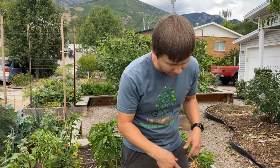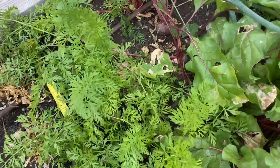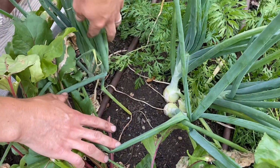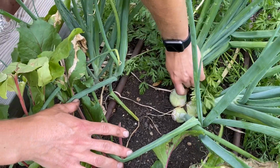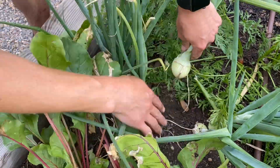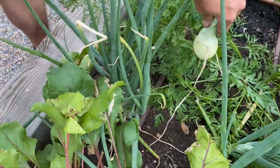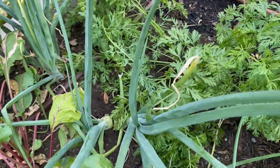Let's get an onion real quick too, so you can see that first. So these onions really need about 2 more weeks, but we can have an onion for dinner tonight. We'll take this biggest one out now. And that's the same thing where if you twist that out, those ones will get bigger now, and they have another couple weeks at least to grow bigger.